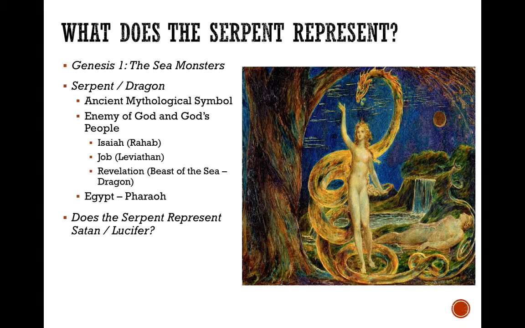And at the same time, it's significant when we take the Genesis 3 text and read it to realize that there are other things going on here and other references being made. The important point is to see that the serpent represents the enemy of God's people, which later on is definitely Satan and Lucifer. And that's why we can read that back into the text. But it's important to read Genesis 3 for what it is and what it is trying to say. I hope that makes sense. And if you have any questions about that or need clarity, please don't be afraid to email me or stop by and talk to me.